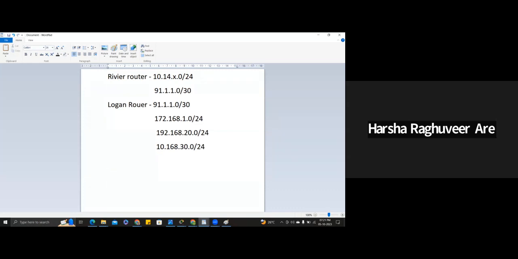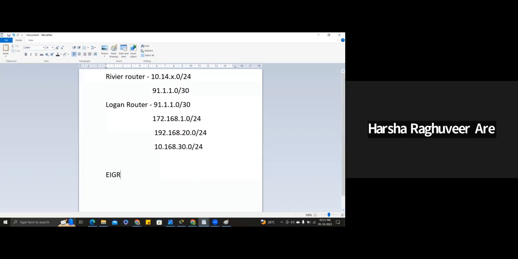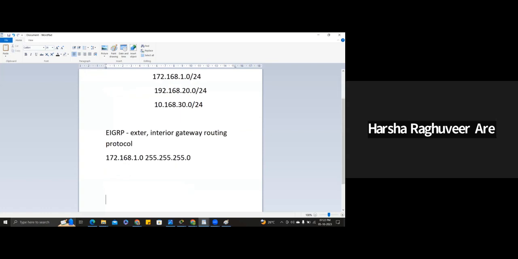So remember, when we configure the network address on EIGRP, for example 172.8.1.0 or 55.55, this is the network address, right? 170.168.1.0, this is how you configure it.